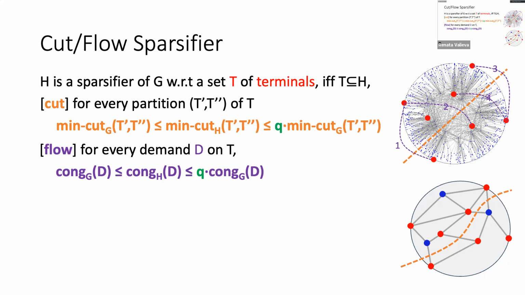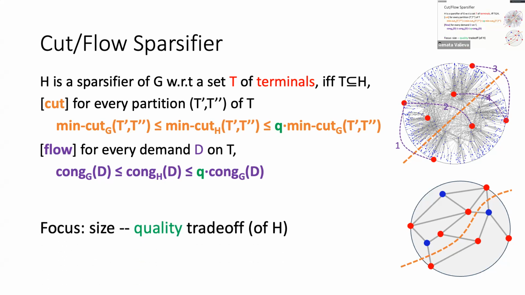So this is the definition of flow sparsifier. Is this definition clear? It's sort of the object we are looking at. Okay. So ideally, we want the quality Q to be as small as possible, and the sparsifier to be as small as possible. The smaller it is, the better running time we get. The algorithms to do that come later. So the research focuses on the size-quality trade-off here. Okay, the quality is at most Q.